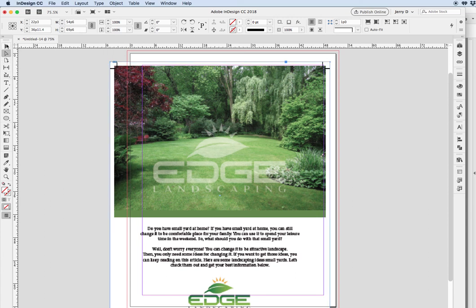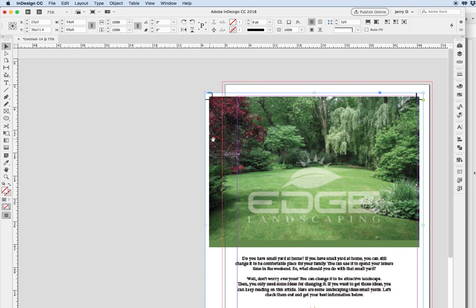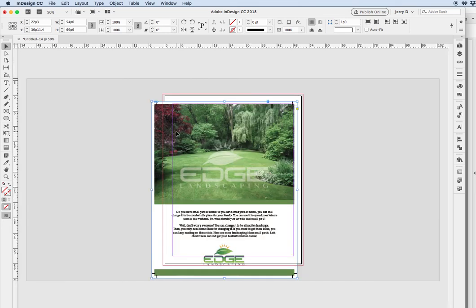So I'm going to reduce the size of this so you can see it. Just give me a second here. Okay, so now you would have to position it on this page. But here's the best way to do this. Instead of trying to manually position it, because the crop marks are all the same size and the bleeds are the same, all you have to do is center it on the page.